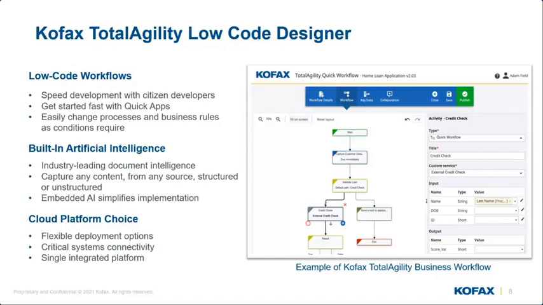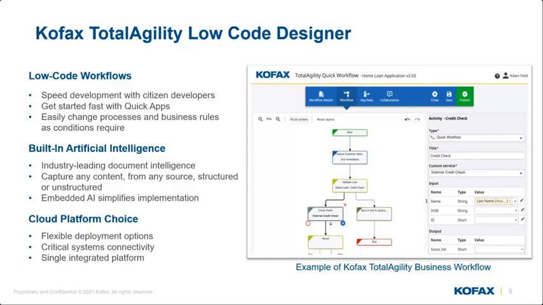Now, they say a picture is worth 1,000 words. So I felt compelled to sort of add this slide to show you what Total Agility in this business process orchestration, or the brains, as I called it earlier, looks like. And what you will see in Adam's demo is how this business process we built here is being used by Salesforce. So we're calling this business process that you're seeing here, which is using this AI technology to really classify the type of document, and then it really facilitates what needs to happen next.